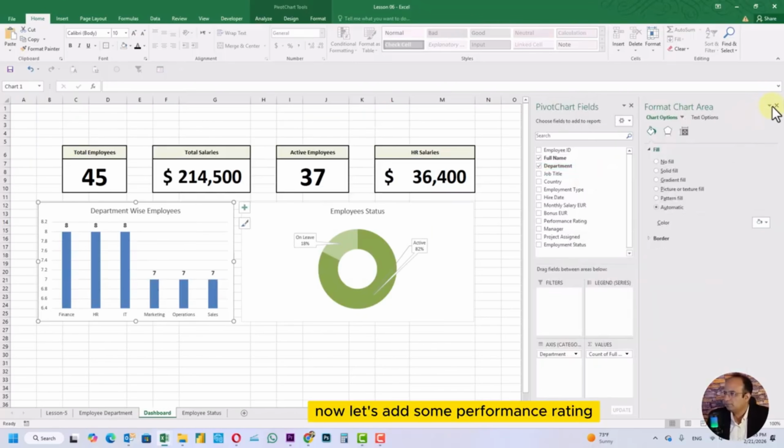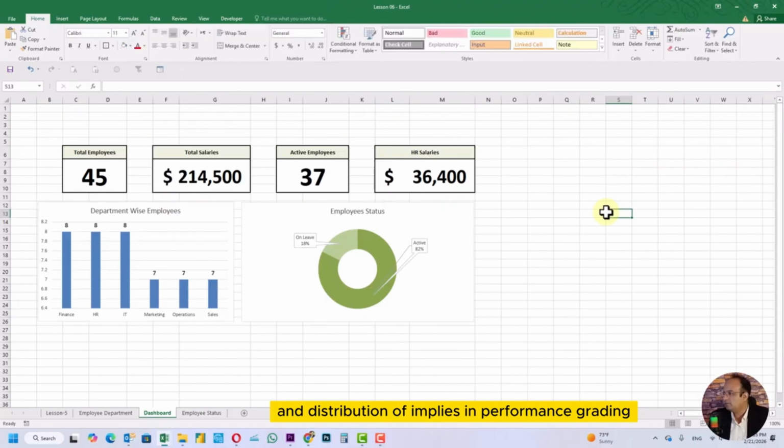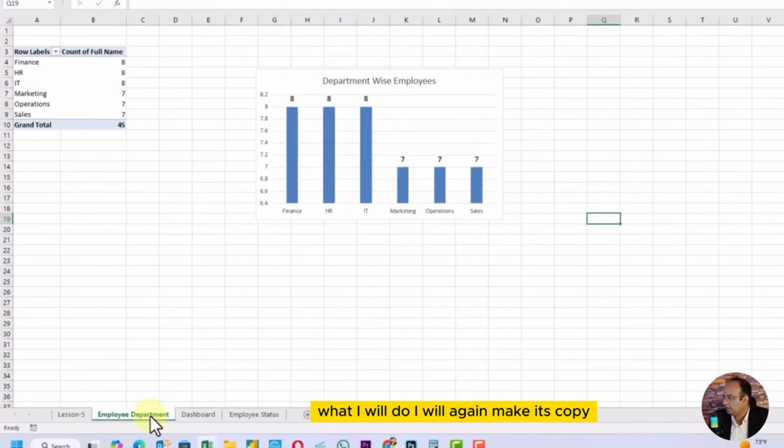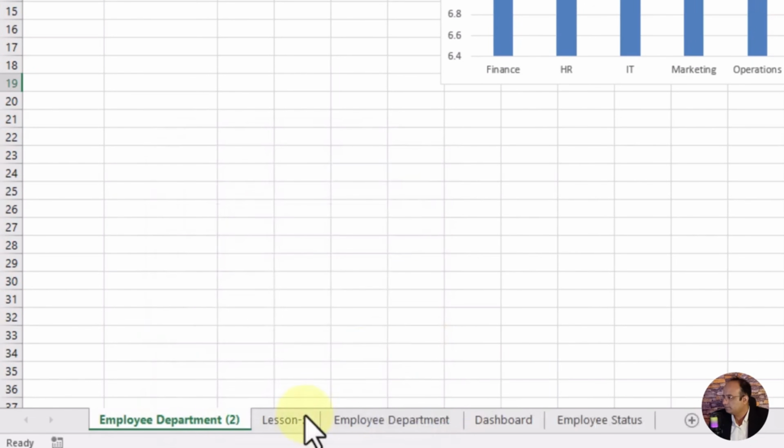Now let's add performance rating and the distribution of employees in performance grading. What I will do, I will again make its copy to save my time, and later on give it a name.